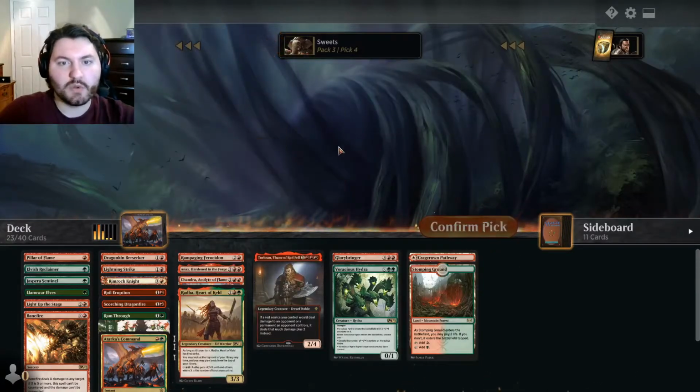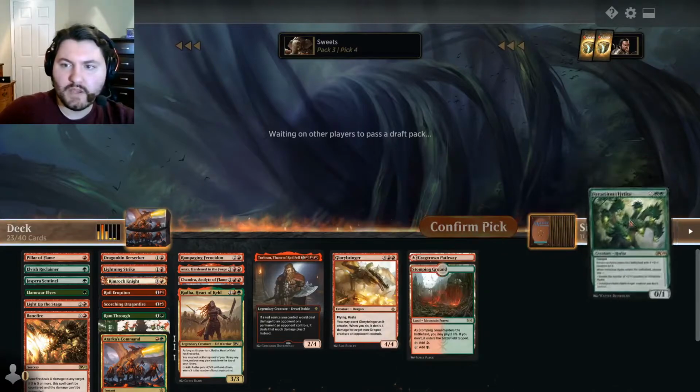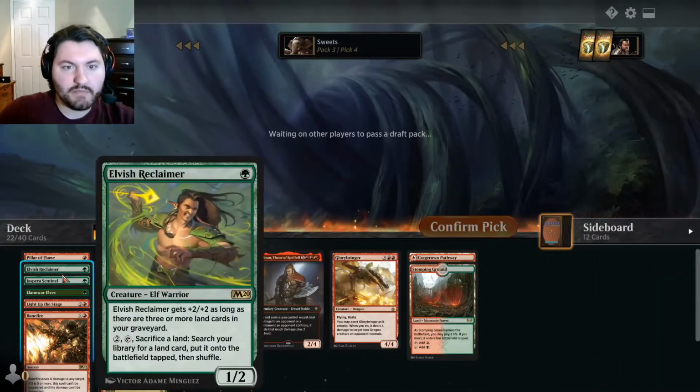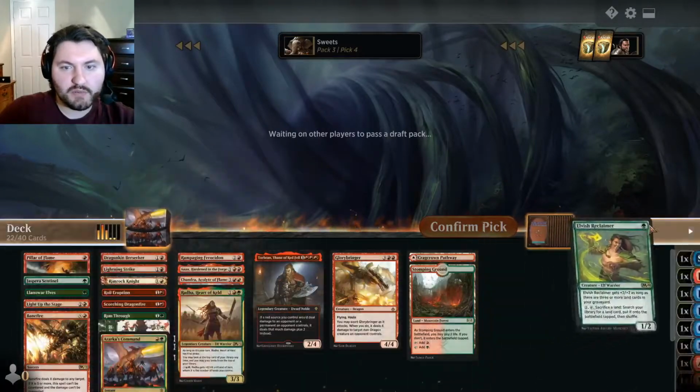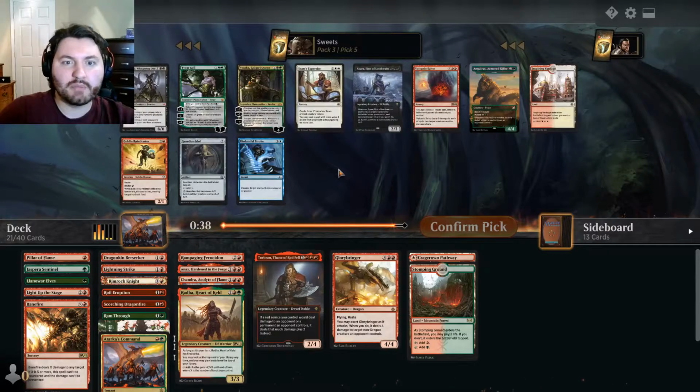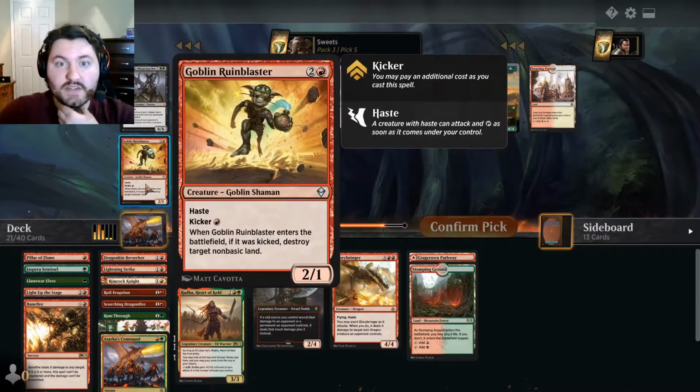Skewer the Critics, hopefully we can wheel that. Probably put away that Voracious Hydra. And maybe even this Elvish Reclaimer seems pretty bad. So, we'll see. We might end up running one of those depending on how many playables we got. Ruin Blaster's not bad.